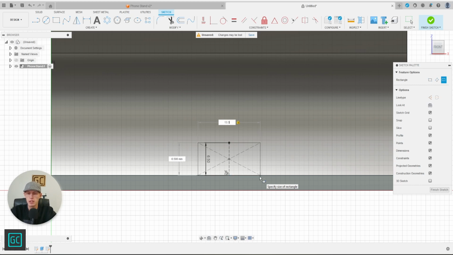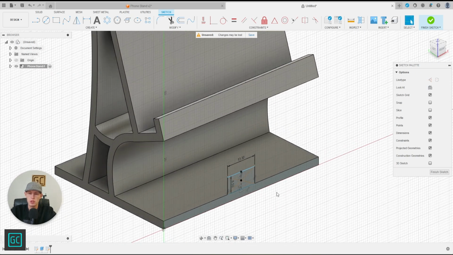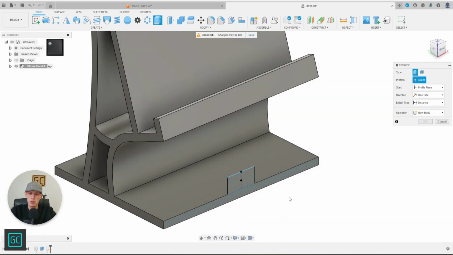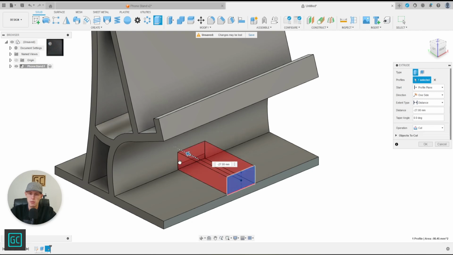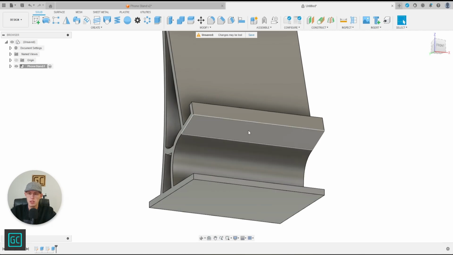And then we're going to press enter. Now we can extrude this right through, so we press E to extrude, and we extrude it right through. And we're going to do the same at the top.